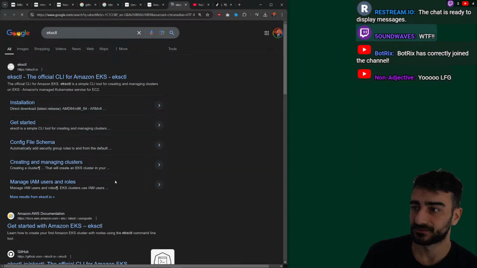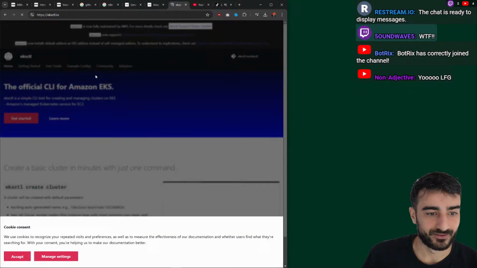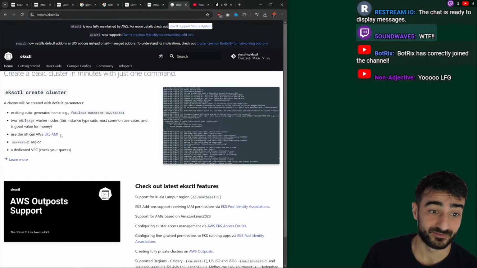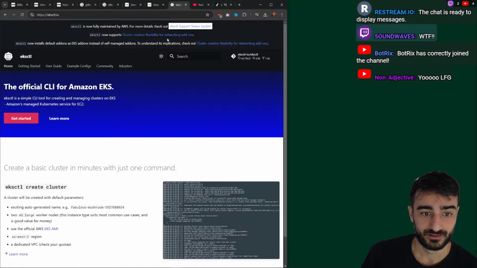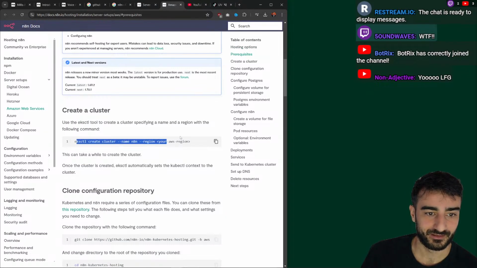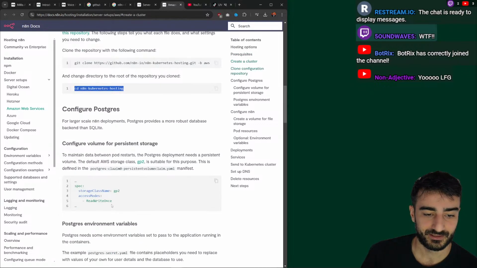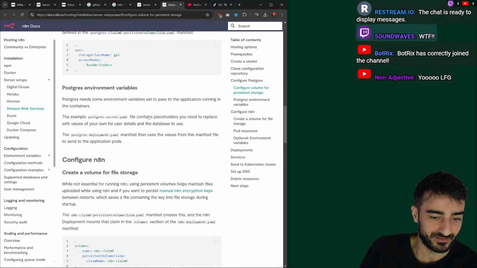Let's double check. Amazon EKS, no, it's its own thing, for creating Kubernetes clusters, so maybe it is. Create a cluster, clone the N8N Kubernetes hosting repo, cd in there, configure Postgres. I think that's optional because I think the default one is SQLite. It should be fine for my use case.